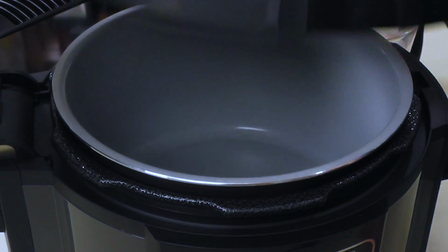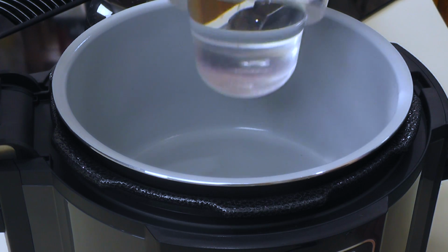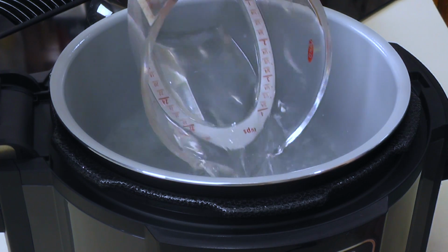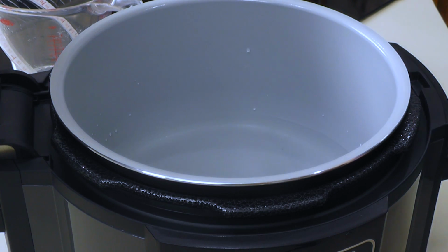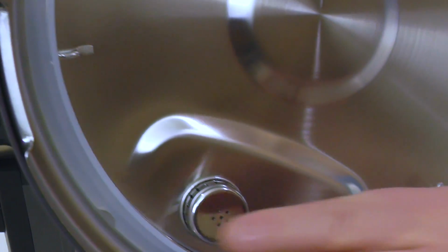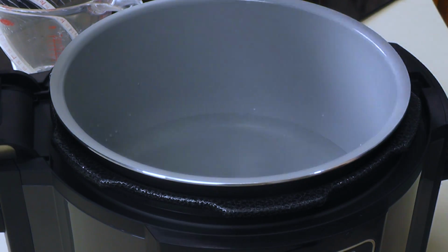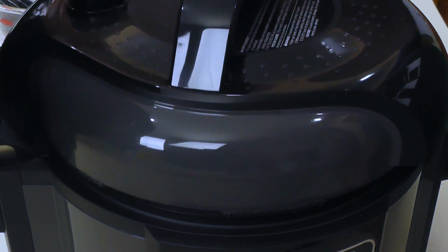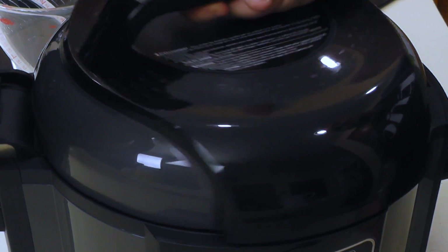So we're going to remove the lid. We're going to put in 3 cups of water into the pan there. We are going to make sure that we've got the little gasket in place here, right? And we got that little guard guy, he's in place. And we're just going to put the lid on here, a little cockeyed, and then he should slide in.